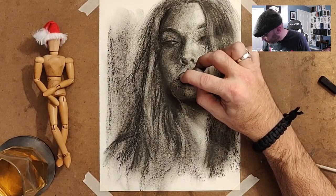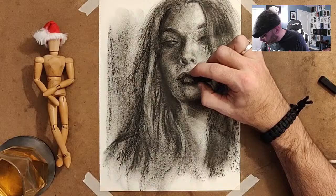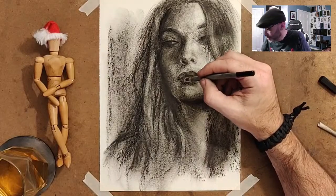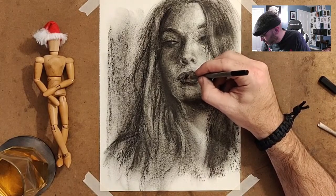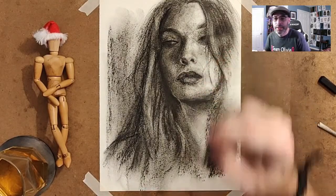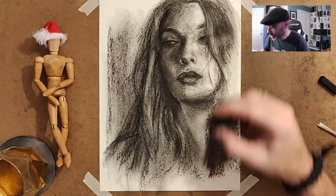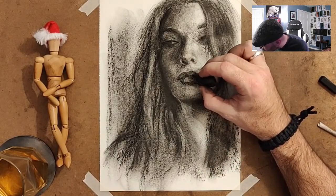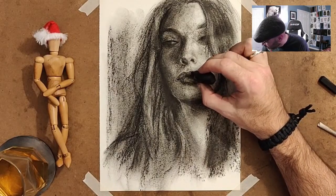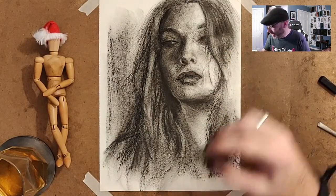I appreciate Ben coming in and reminding me of that. All right, so I need to carve off this bit here. I like how this is turning out. It's not perfect, but I'm pretty happy with this so far.